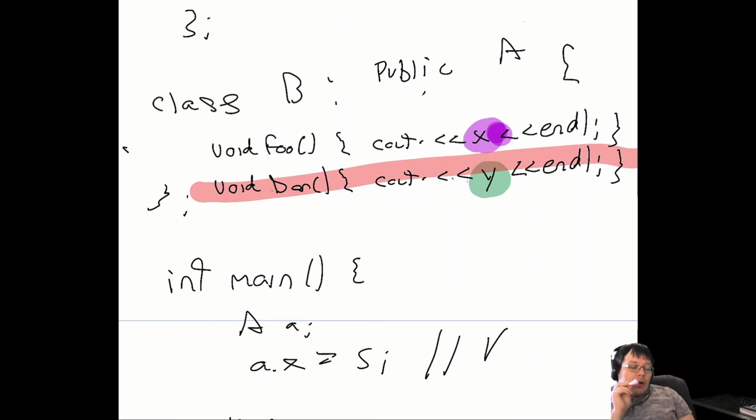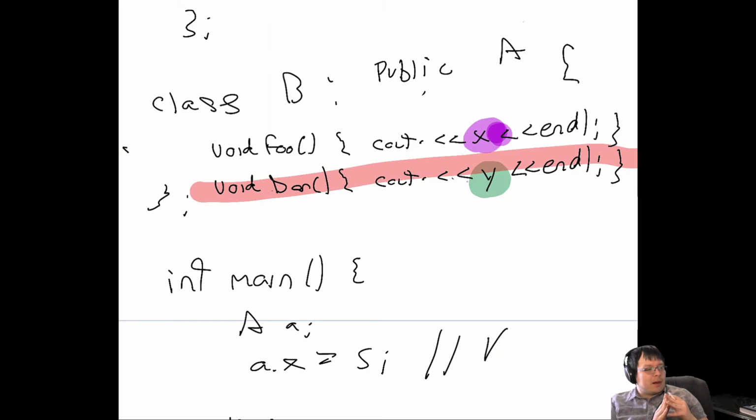So the whole purpose of a private was that we can control who can modify it outside of the class. But inside the class, we can do whatever we want. And so this is the dilemma that we have right now with inheritance. And this dilemma is going to be solved by introducing the third category of a variable between private and public. And those are called modifiers, I believe. I think that's what they're called, modifiers.